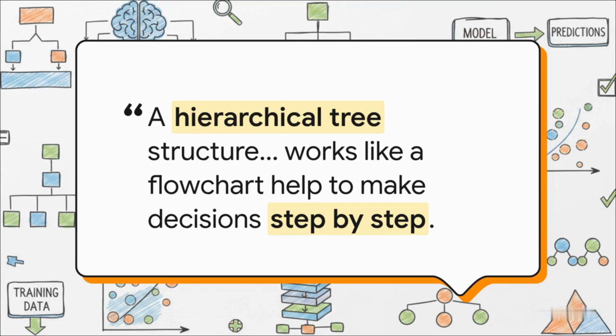If the answer is yes, you follow a branch down to an internal node that might ask a follow-up. Okay, is it windy? You keep following these attribute tests until you reach the very end of the line, which we call a leaf node. The leaf node represents your final, concrete decision, like take an umbrella. It's a remarkably intuitive algorithm because it closely mirrors how you and I actually use logic and deduction in our everyday lives.